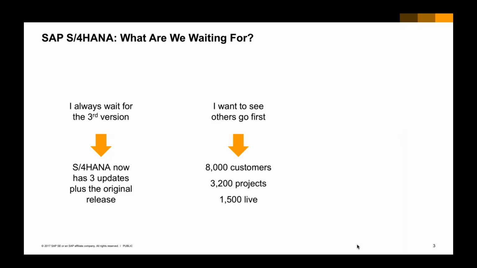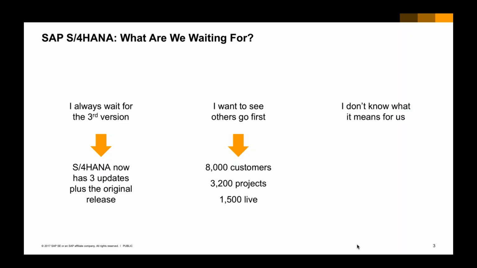And this comes as a surprise to many people for a product that is as big as S/4HANA, that has been out since 2015, so only about 3 years. We actually have 8,000 customers who have bought S/4HANA. There are 3,200 projects going on right now in deploying S/4HANA, and close to 1,540 right now are actually live on it, which I think is really good for something that can be as complicated as ERP, that we have that many customers in so quick a time period. In fact, it's our fastest growing product that SAP's ever had.